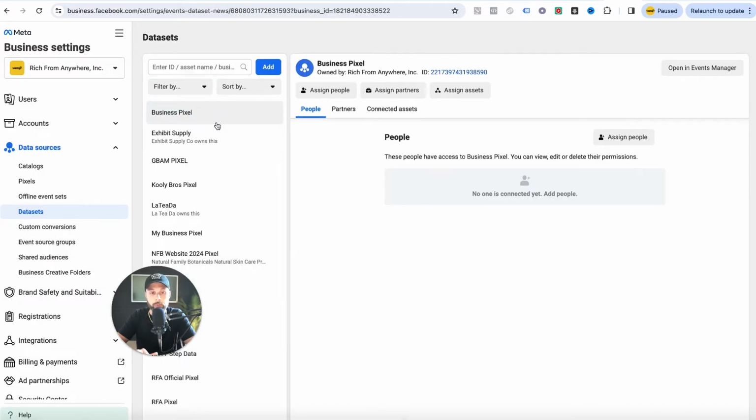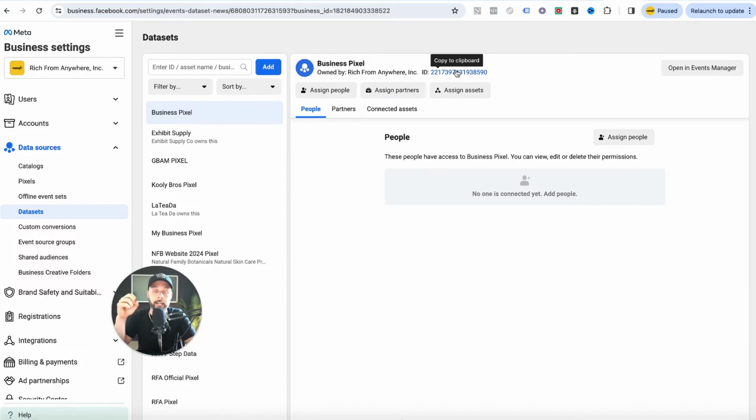As soon as you create your pixel, you're going to see that it actually shows right here in this middle column. So at this point, you have now created your pixel and it's there for you. And right here in the middle, this long string of numbers is your pixel ID. If you're using something like Shopify or some kind of e-commerce store, or Square, Wix sites and stuff like that, a lot of times when you're trying to integrate your Facebook pixel with your website, they're going to require you to provide your pixel ID. And this is the pixel ID that you're going to place on the website so you can link it properly, okay?